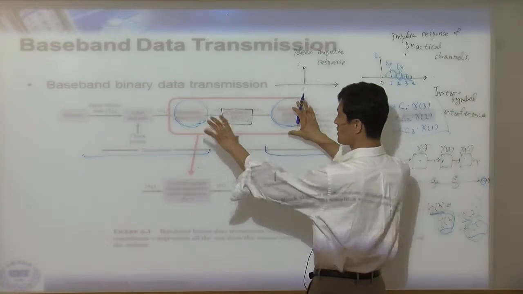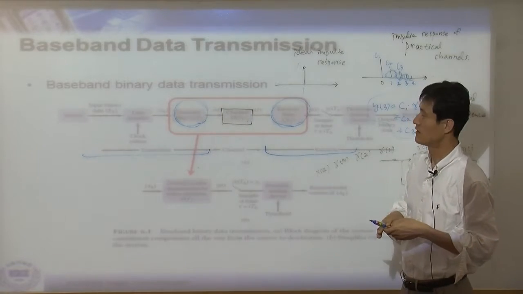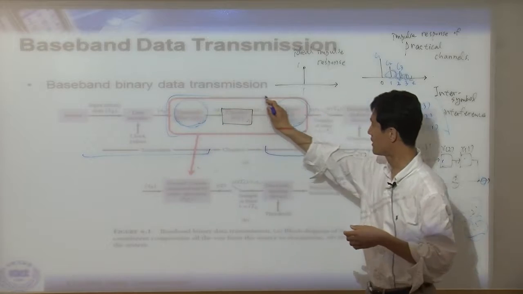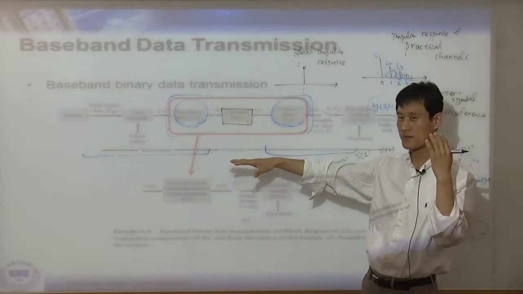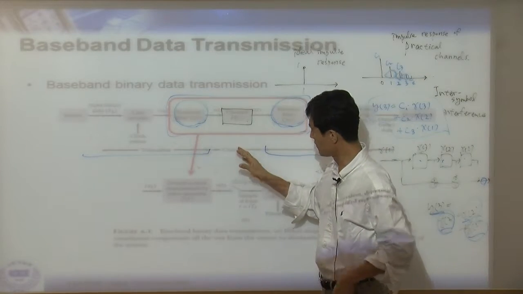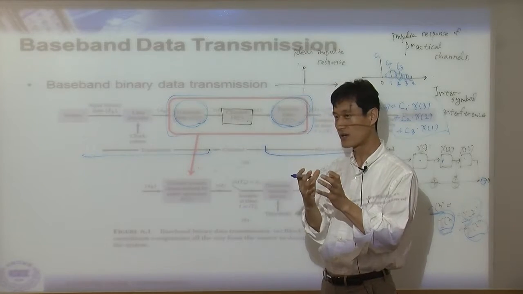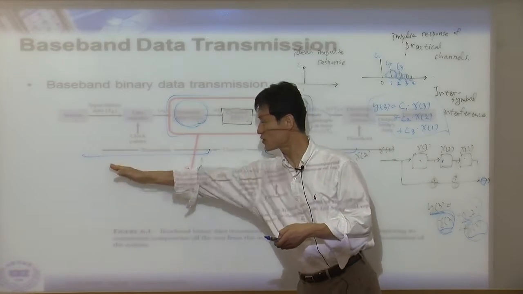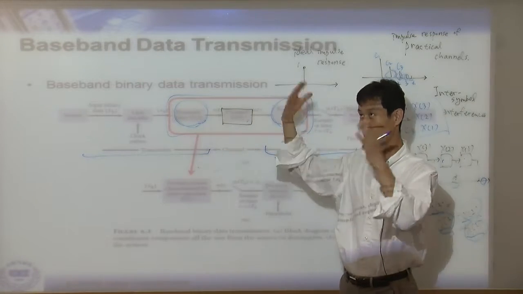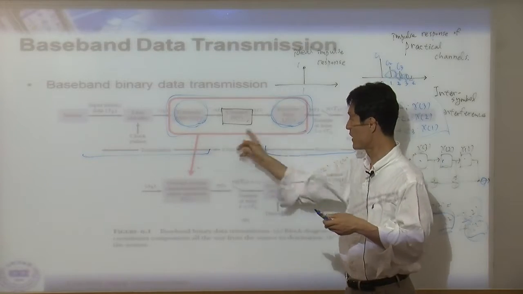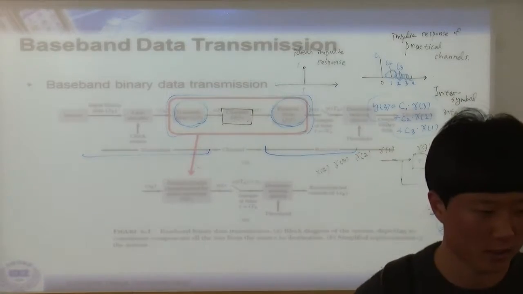Then we put that together and wrap around the channel, and make this red block a special block. This red block is a concept. Again, don't confuse the red one with the channel. The actual hardware is that from here is the transmitter, this is the receiver hardware, and this channel is the actual channel. What I'm saying is the red box is not hardware. The red box is a conceptual box. It's just a concept.